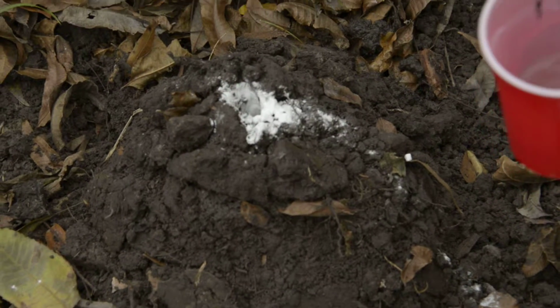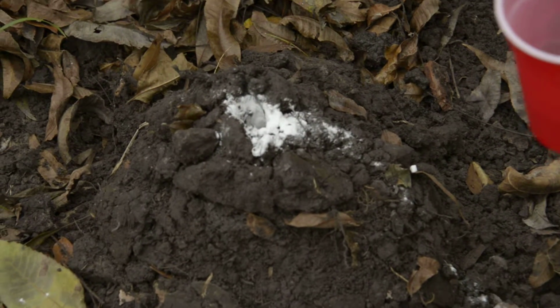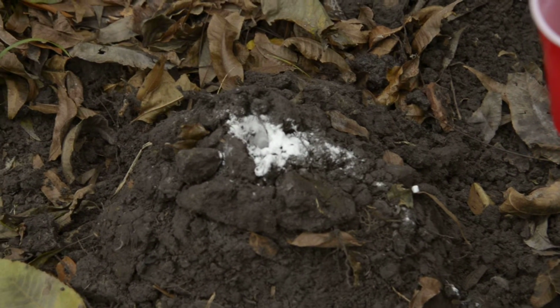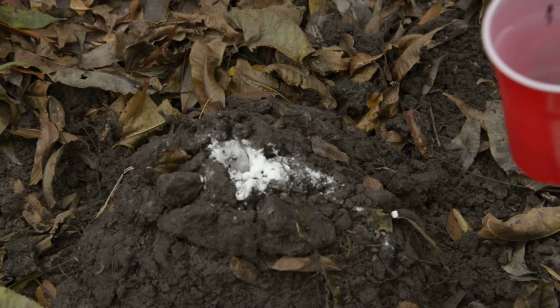Food coloring, water, and baking powder. Yeah, we ain't got food coloring. We can just do it. I don't know if you have to have food coloring. I think that might just... You don't have to. That's just to make it look good. Yeah, red. I think that's just to make it look good.